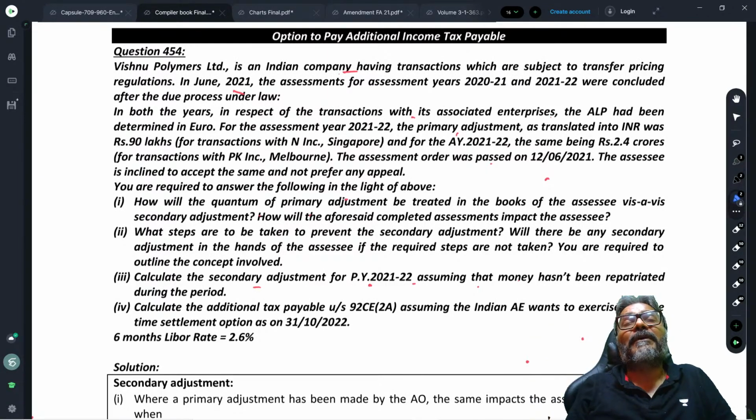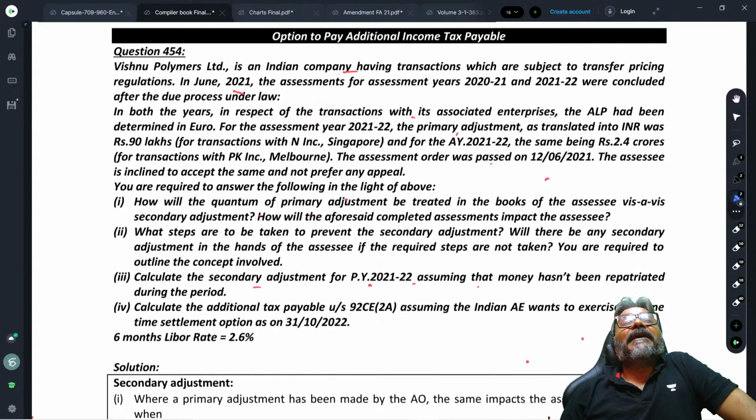So if the international transaction, students, has been entered on the basis of what? Indian rupee, then the SBI base rate as on the first day of the previous year, and from that SBI base rate you will add what, students? 325 basis point. This is the 325 basis point where the international transaction is denominated in INR.